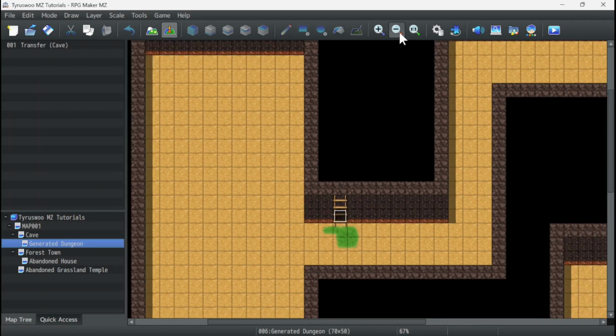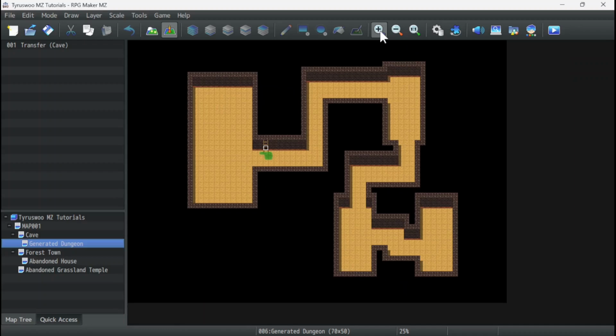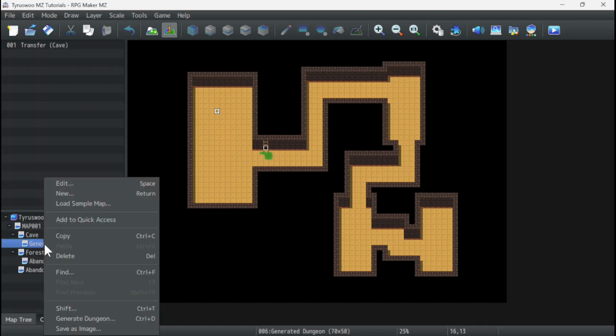However, we want to do something else now. We want to make it so that we use transfers in another way that we haven't done before, where we base it off of the coordinates of the player. So whichever tile the player is on, the player will go from that coordinate on the current map to the same coordinate on another map. So let's make that. That'll be the next thing we'll do.